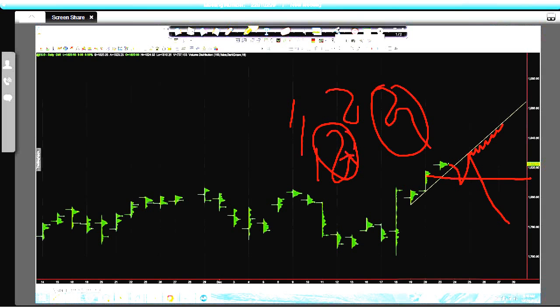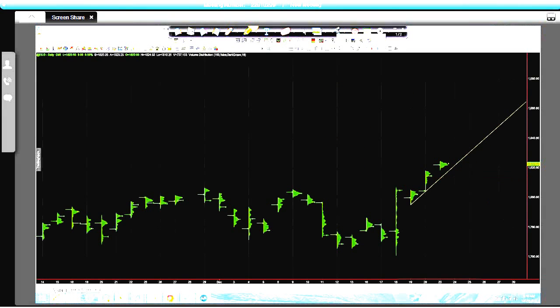However, the circumstances are different now, right? Obviously, buyers are in control. We had good news coming out from Apple. There's another one of the high flyers. I'll have to look up which one it is. Again, I don't track them day by day, but they're taking off. If you look at the overnight action, going back to the overnight range, let's get back to this pointer here real quick. I apologize for being so choppy again with the new software. It takes me a bit to get used to it and be fluid with it.